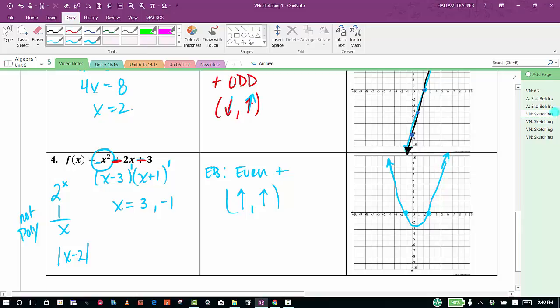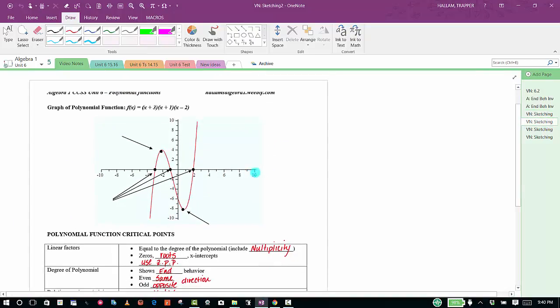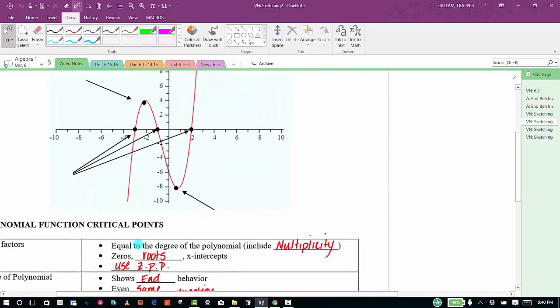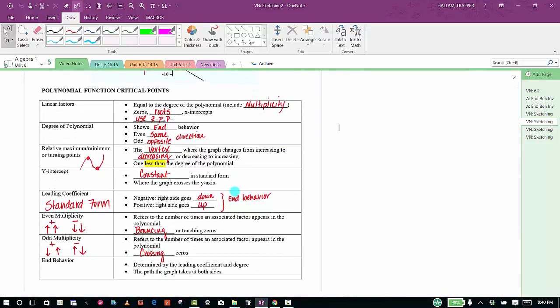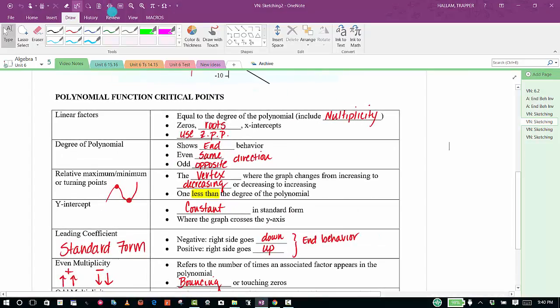So the next part of the notes, which we're going to jump to now, is to fill in all the blanks here. What I'd like to do is label all of this information at the bottom here, and then we'll come back and label it up at the top so you can see what each one is, or I might go back and forth. Who knows? So linear factors, we're pretty familiar with that, right? Some form of x plus 2 or something. I'm going to write ex here so you know that's an example of a linear factor. They are equal to the number of the degree of the polynomial.